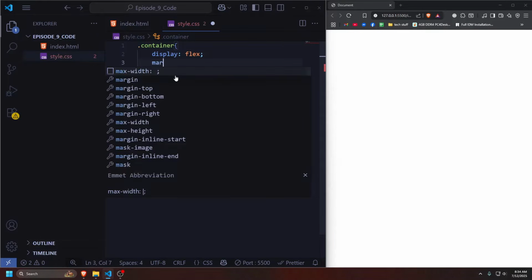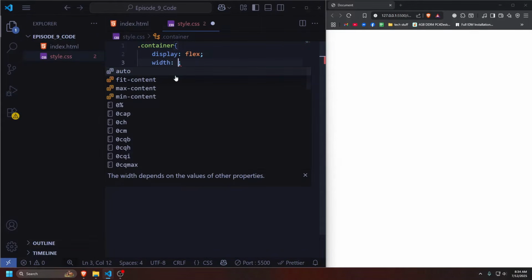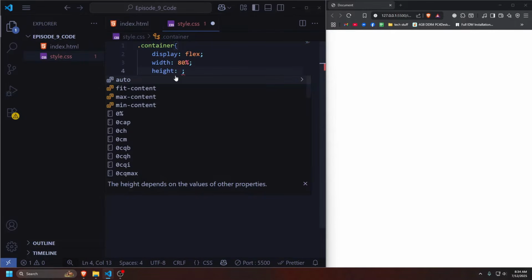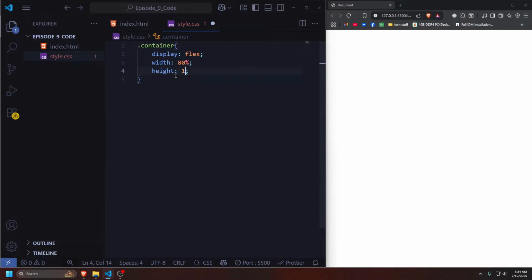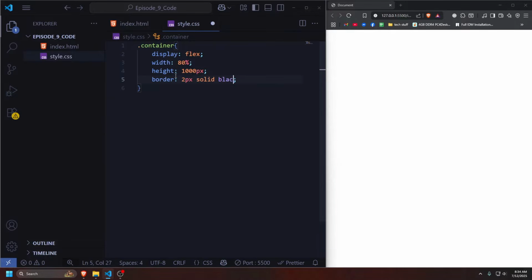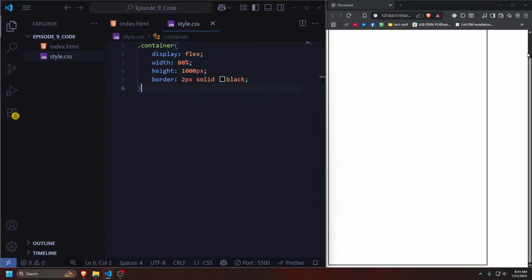And here this will have a width of 80 pixels, not 80%, and also have a height of let's say 1000 pixels, and also have a border of 2 pixel solid black. There we go.